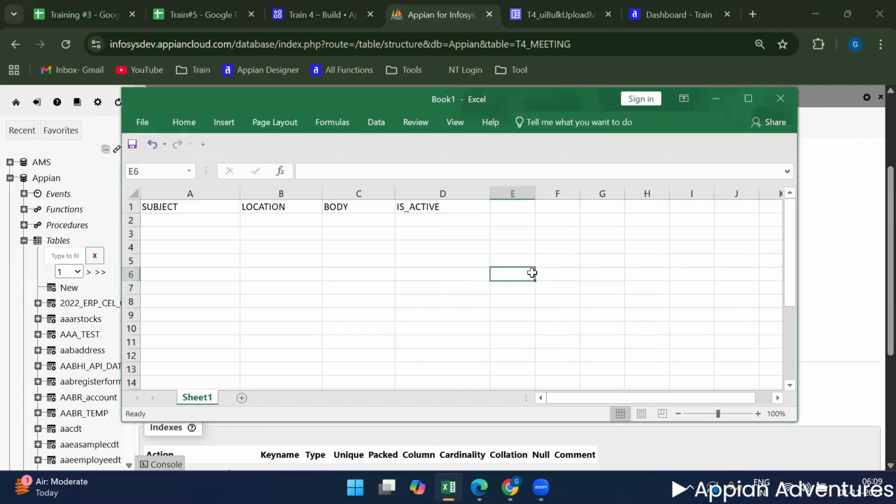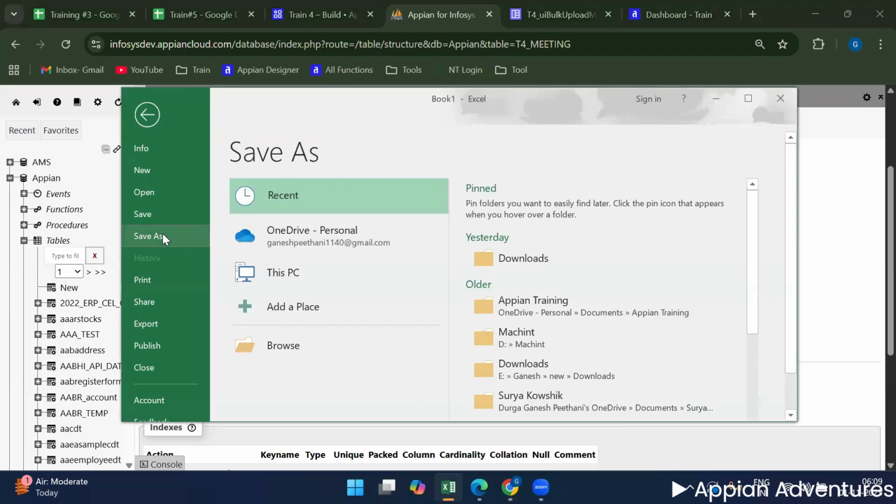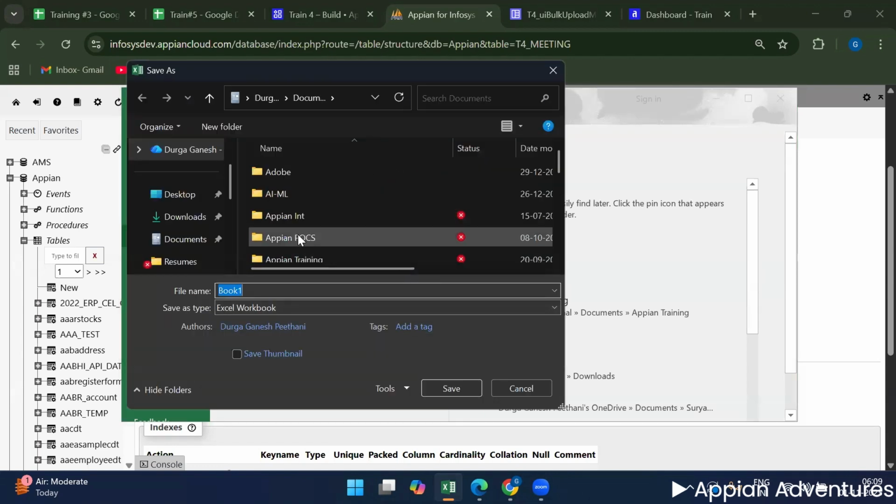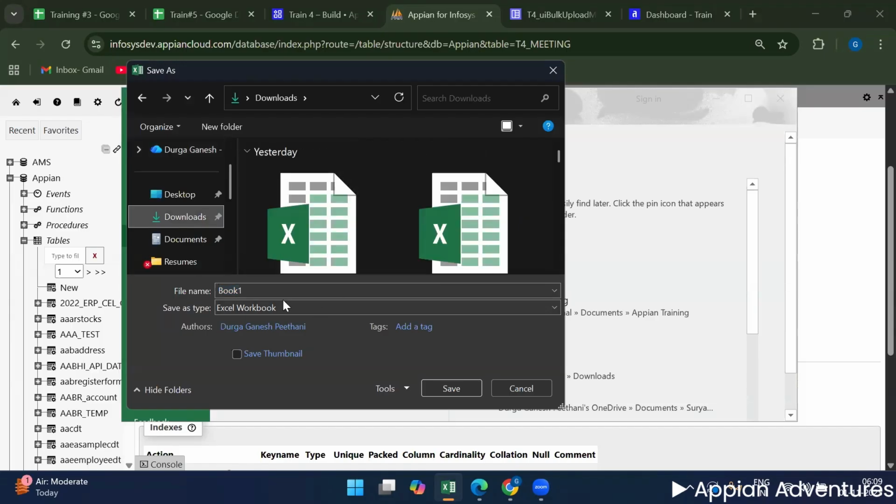Now saving this file, save as, downloads.